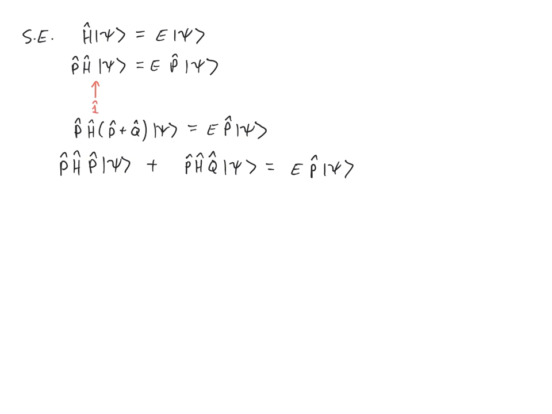Now notice that because I have a projector here onto part of the entire Fock space, if I take P and act with another projector P, it just projects onto the same space. So P times P is just equal to P. And likewise, Q times Q is just equal to Q. So these are involutory or idempotent operators. When I act with them twice, I just get the same thing back again. Also notice, of course, that because they're orthogonal spaces, PQ is equal to QP is equal to 0.